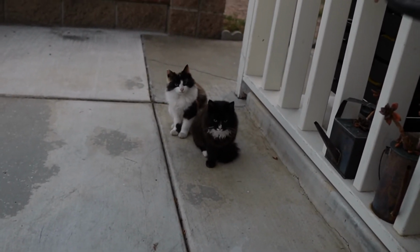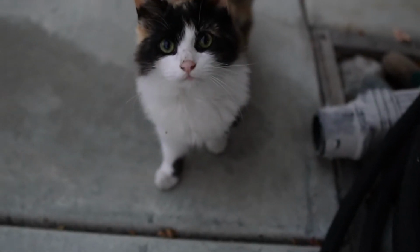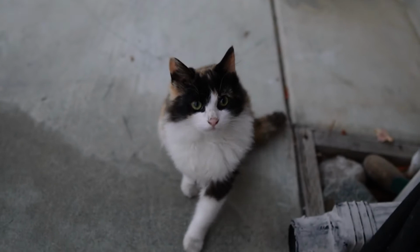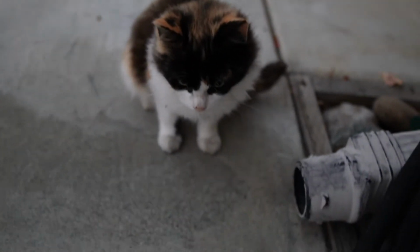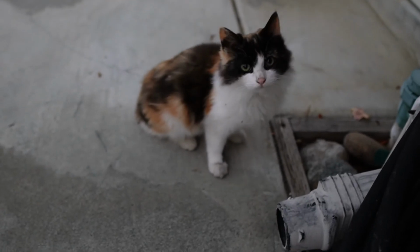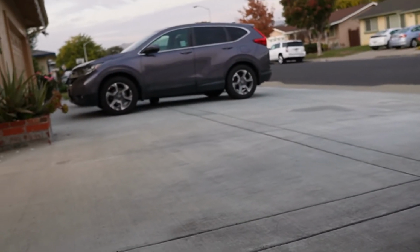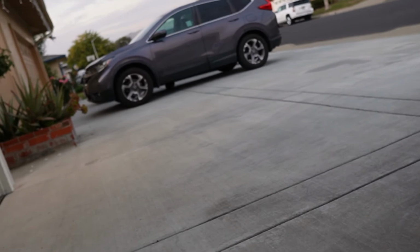So that's Brownie Jr. on the left and Oreo on the right. They're not our cats, they're the outdoor cats. Here are my in-laws. So yeah, not technically our cats, but we are taking care of them somehow. And yeah, their mom was somewhere. Oh, she's under the car over there. Yeah, they probably want food.